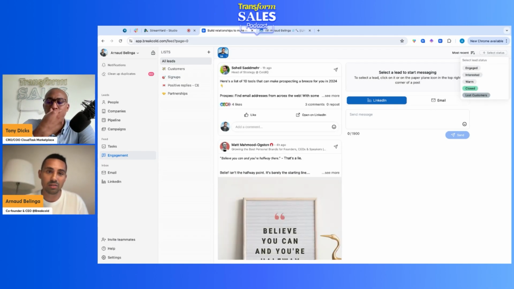There are tons of use cases around it. You can also filter that by sales pipeline stage. So you can say, okay, for 20 minutes, I'm just going to engage with people who are at the discovery call stage to stay top of mind, to avoid no-shows. You can use that for existing customers to just become super likable, increasing the feedback loop and word of mouth. So that is the first thing that is very different with Breakcold.